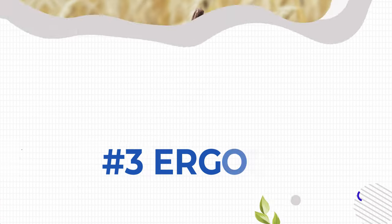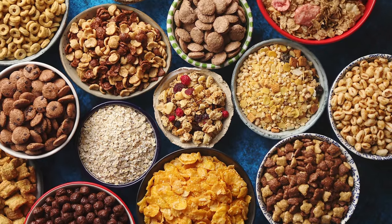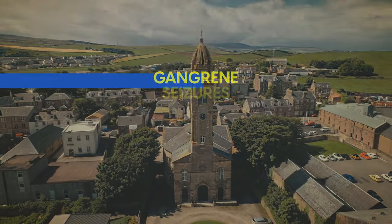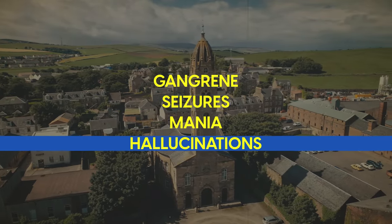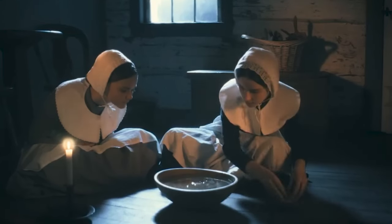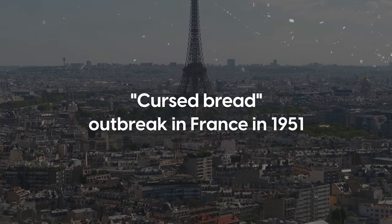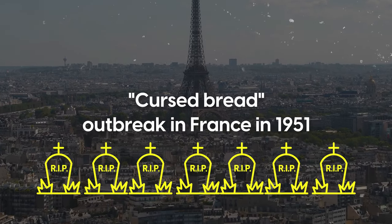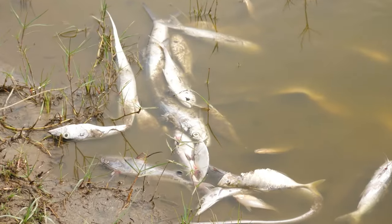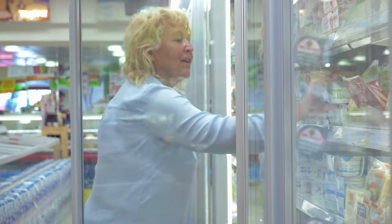Back to the obscure — at number 3, we have ergotism: a form of poisoning from consuming rye or other cereals contaminated with ergot fungus. During the Middle Ages, outbreaks of ergotism were common in Europe, leading to gangrene, seizures, mania, and hallucinations. It's believed that ergotism was responsible for the bizarre behaviour that led to accusations of witchcraft during the Salem witch trials. The last known case of suspected ergotism was the Cursed Bread Outbreak in France in 1951, which led to seven deaths. While ergotism isn't common nowadays, the world constantly experiences similar scandals with contaminated fish, meats, water, and pesticides — which is why it's vital to understand where your food is coming from.